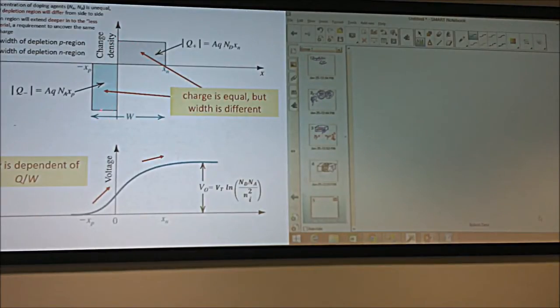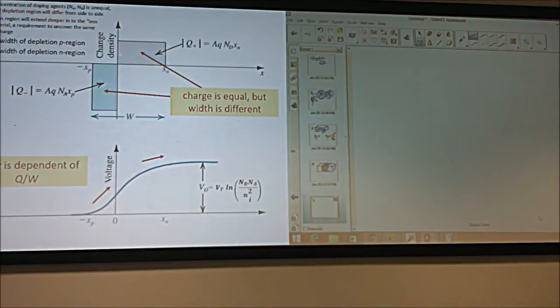And the density of the dopant on this side, which are the acceptors, they are negatively charged. So this is the density here, and this is the density here. They are not exactly the same. So from 0 to this value is not the same as from this 0 to this value. Yes or no? Yeah.